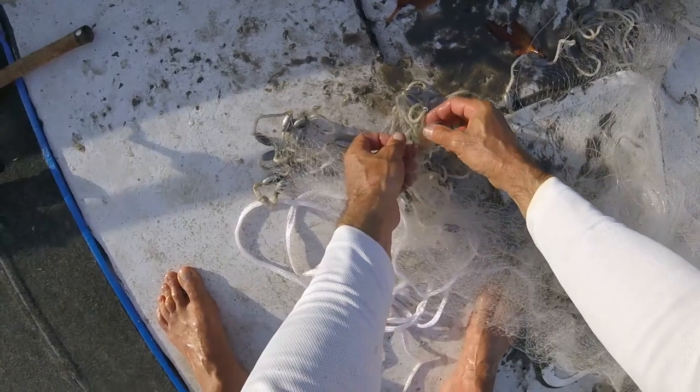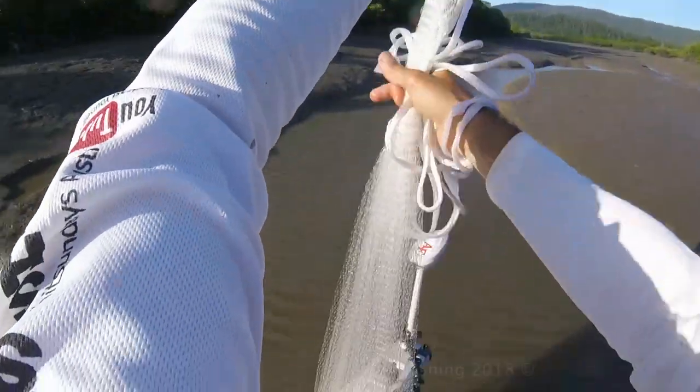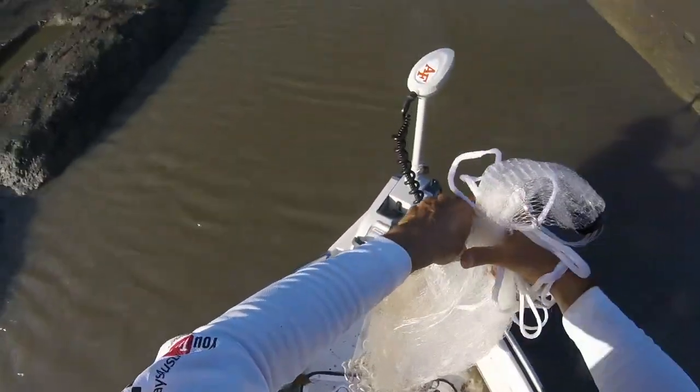And some little gruntery thing. There we go. Off you go, little buddy. Boo! Unless we get a few more prawns, dinner's going to be very slim pickings. I mean, I'll still eat them.